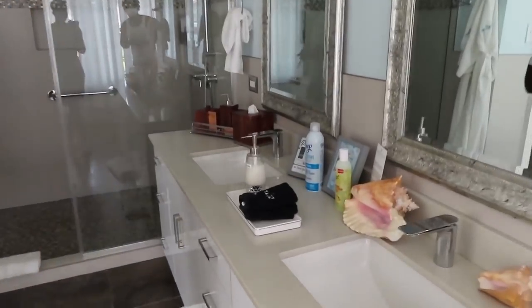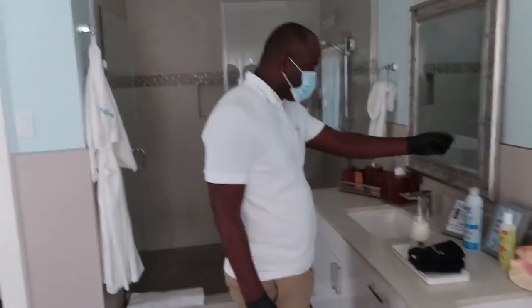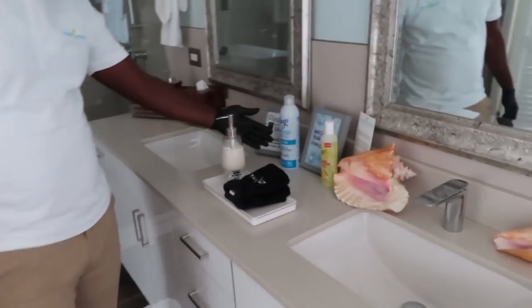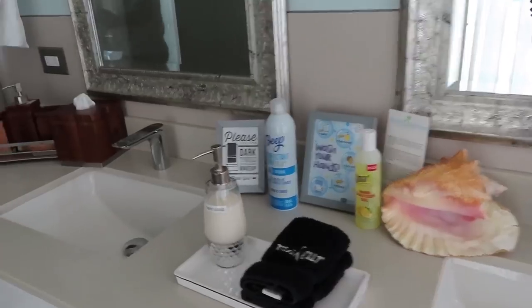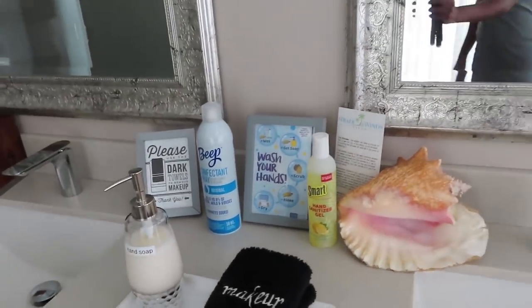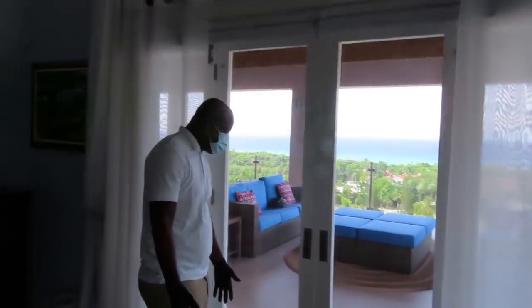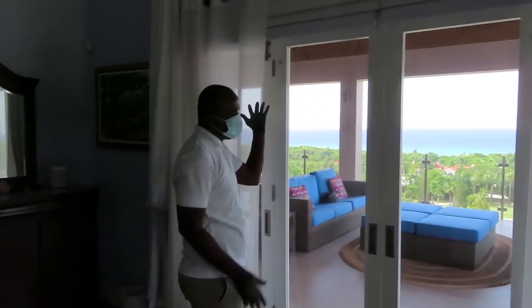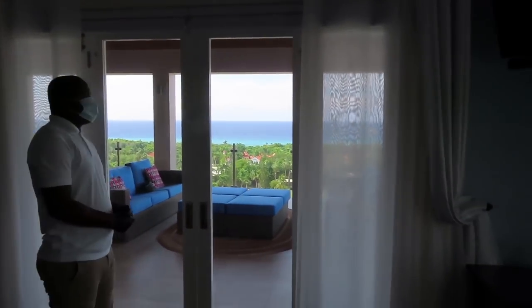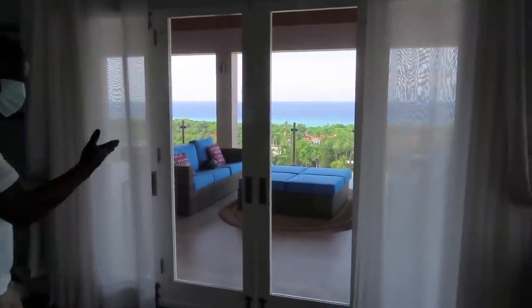If you're into beauty, you can definitely go ahead and get your makeup done and cleaned up. Disinfecting spray and sanitizers are placed in all the rooms, but we follow up with the person who is in the room to make sure it's good to go before they leave. We have this outflow open, which allows a lot of space for fresh air to come in during the days.